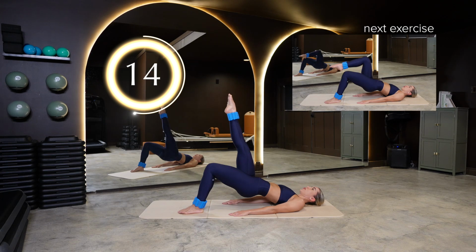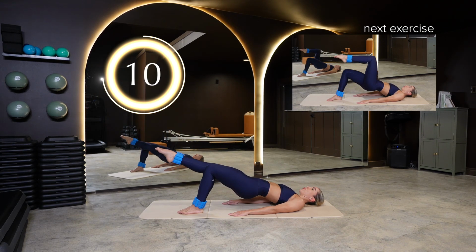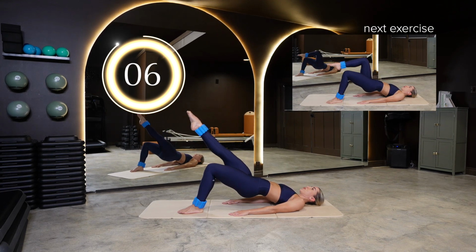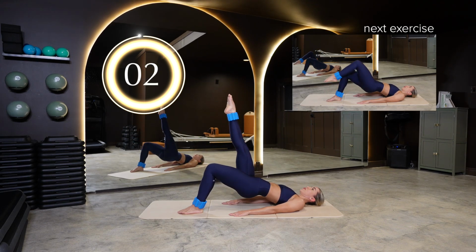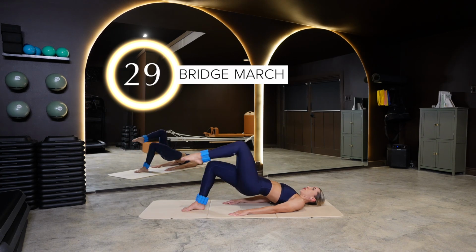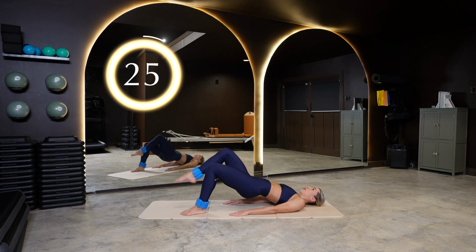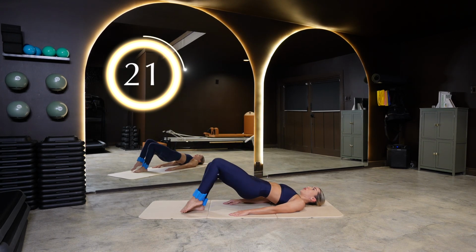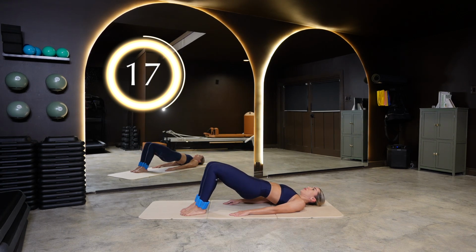In 15 seconds, back to your bridge march. Starting position, bridge, head, neck, and shoulders at the top of your mat, feet planted at the bottom of your mat. Bridge march. Head, neck, and shoulders at the top of your mat, feet at the bottom of your mat. Inhale to prep. Exhale, drawing one knee to your chest, alternating knee to chest, keeping your navel to your spine.